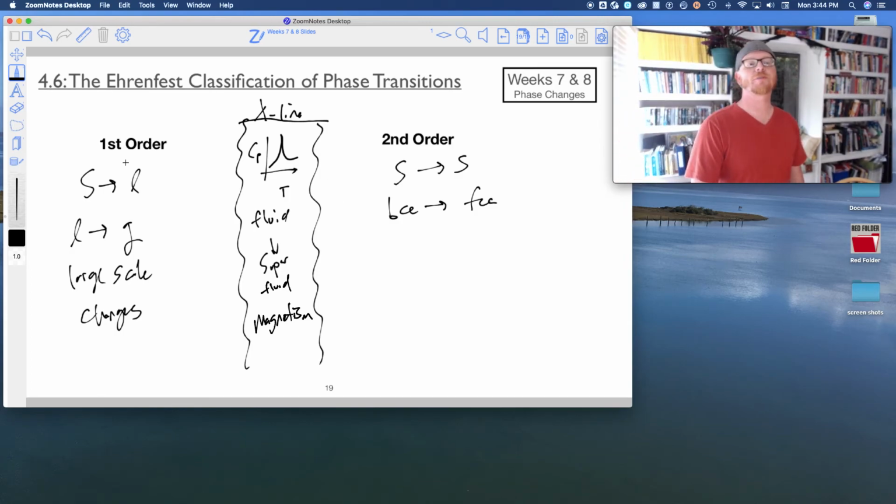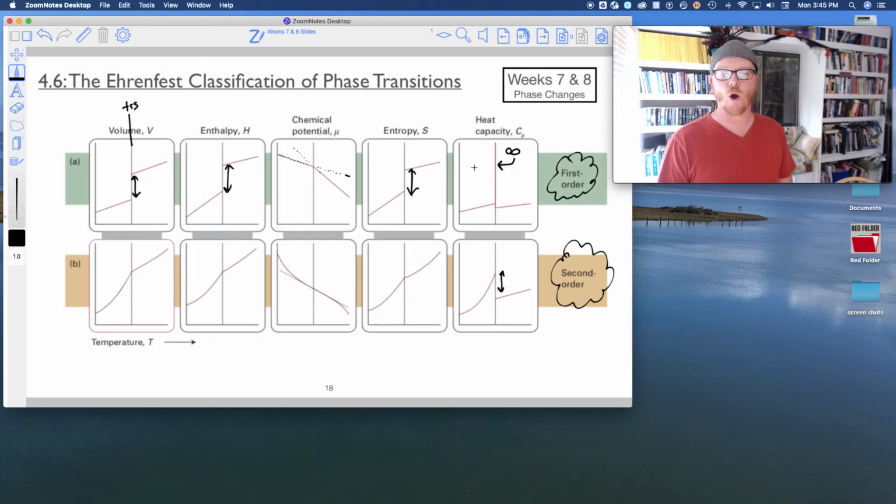Okay, so most of the phase transitions that you've seen up to now are these first-order phase transitions. When you have these really interesting solid-solid phase transitions, like different crystal structures, those are second order. And these very few rare examples like fluid to superfluid or the change in magnetic properties, those are somewhere between first and second order. And the telltale sign is the lambda line in the heat capacity. But most of the time, when you're observing heat capacity in a second order phase transition, you're going to see this discontinuous looking gap.